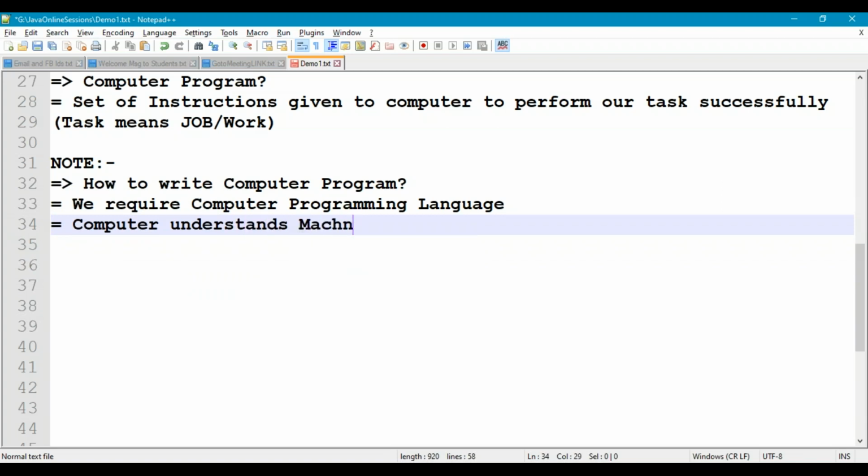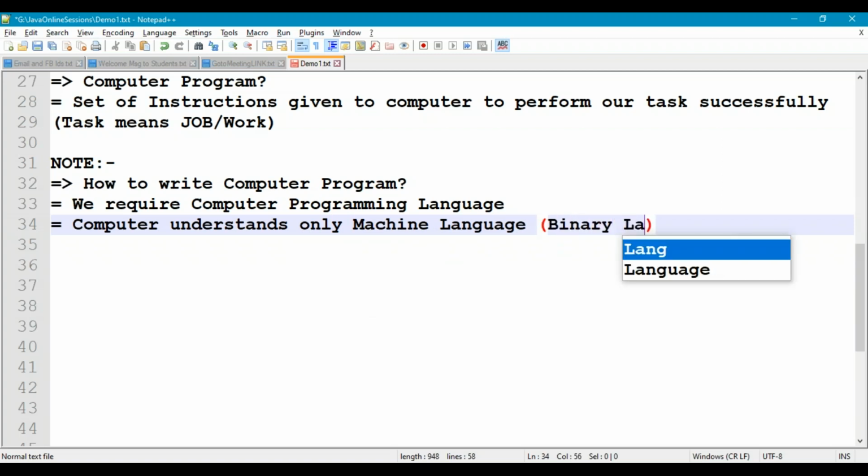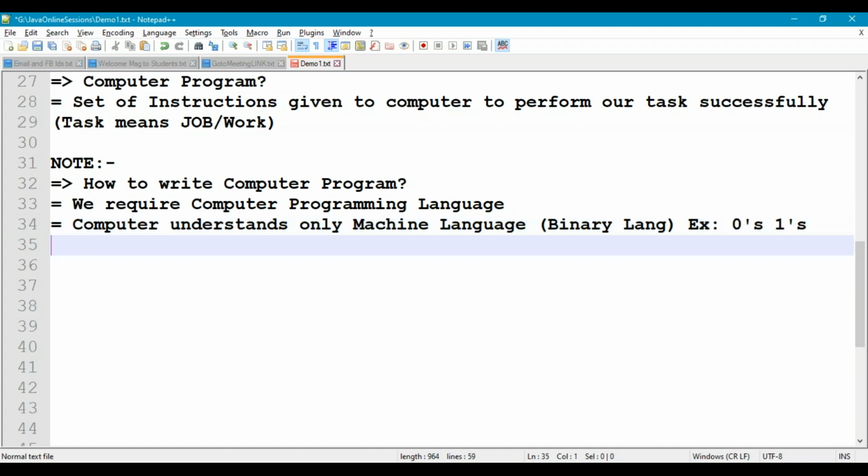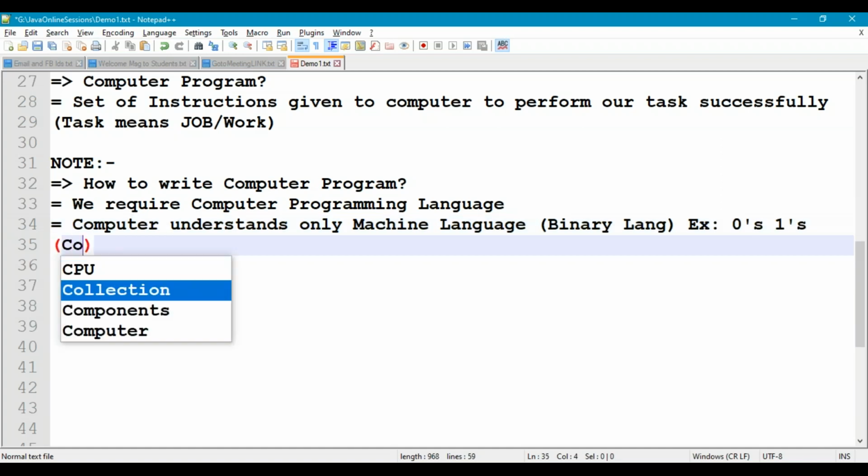Computer understands only machine language till today. Machine language is nothing but binary language, for example, zeros and ones. This is what is understood by any hardware electronic device. This is very complex and difficult to write programs in.